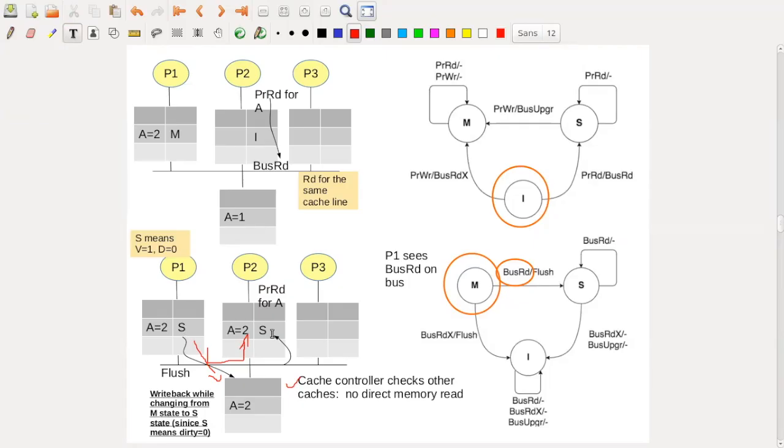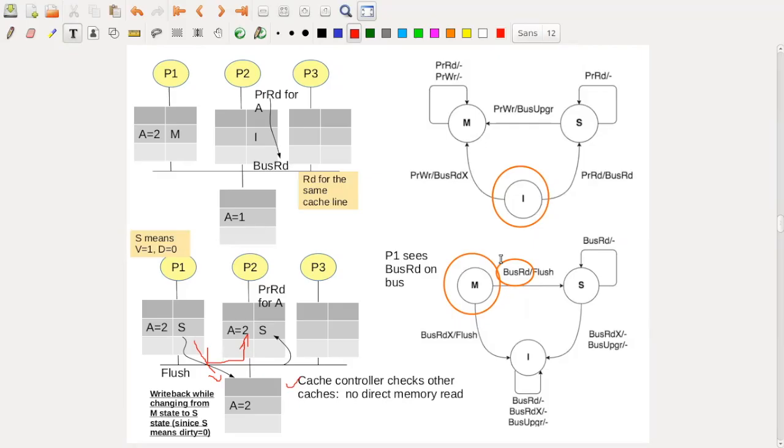So now both the cores are going to be in the shared state. And by the definition of shared state, S means valid equals 1 and dirty bit equals 0, which means that the memory should have the same updated value. So that is why we first write the data back, indicating it through this flush signal, and then we also send this data to processor 2. So there is no direct memory read by processor 2, but it is communicated through the two cores. So this is how you use these two diagrams.